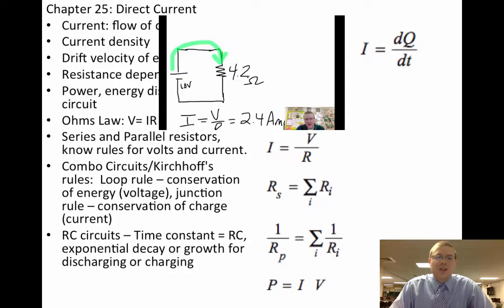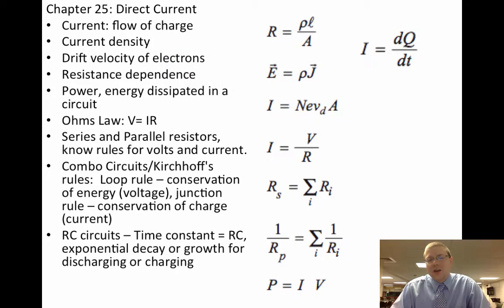We then put them in combinations where we had series and parallel combined, and we introduced Kirchhoff. Kirchhoff had two rules when you're going around any circuit, so if you don't want to just combine your circuit down into one, you can make loops, and with the loops you're trying to conserve energy by conserving all the voltage. The junction rule was trying to make sure that any charge going into a junction that splits off into many pieces is the same that comes out of that junction, so we can't create or destroy charge.